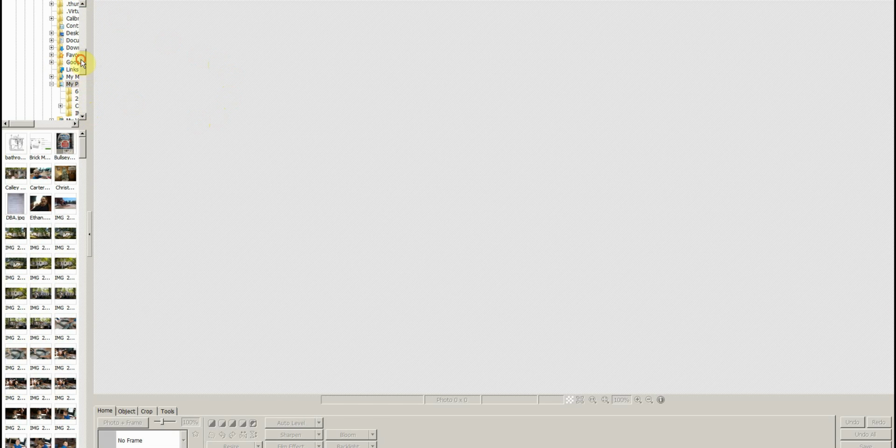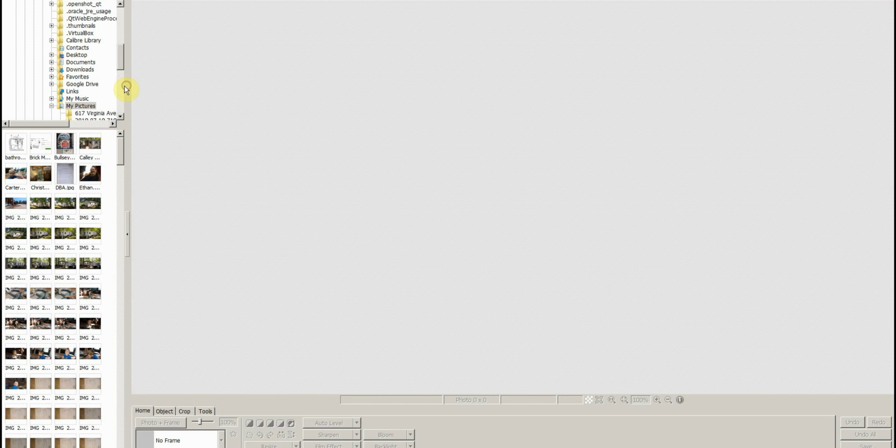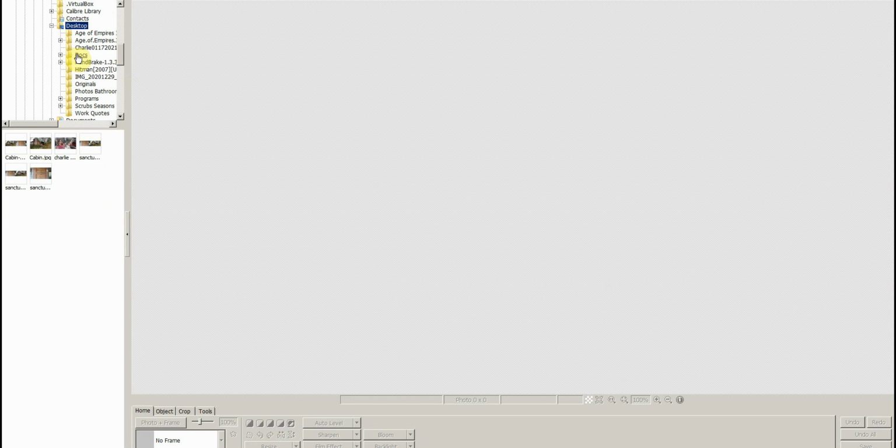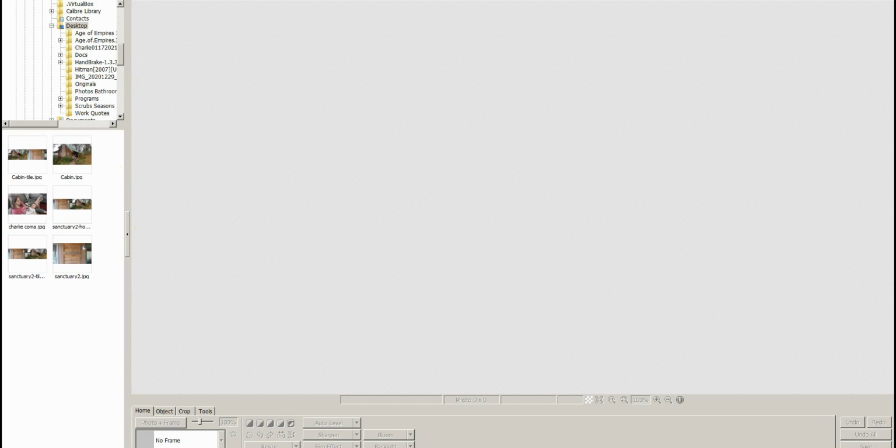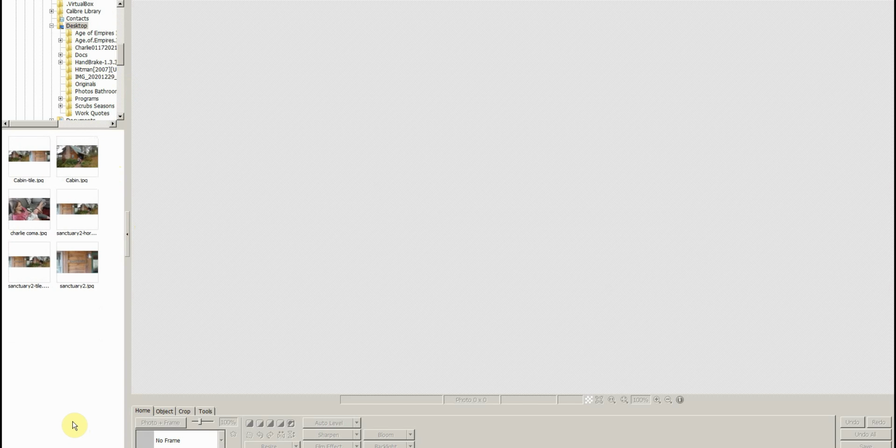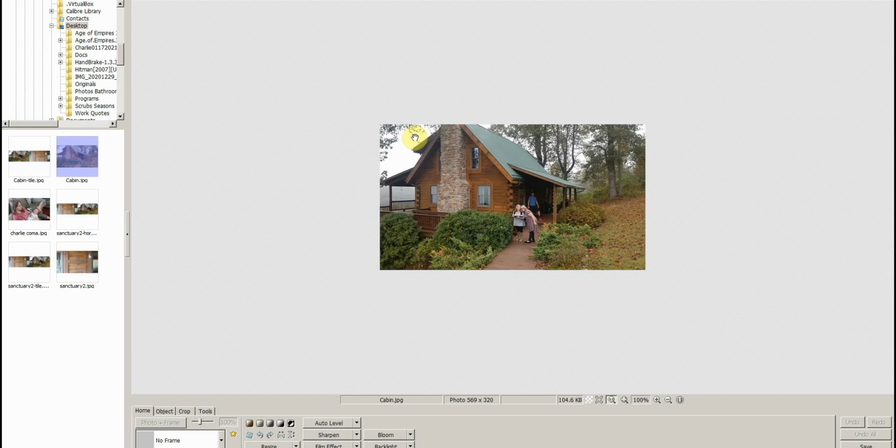Now I've cheated a little bit, and I already have some photos that I've already modified, so I'm going to make the thumbnails a little bit bigger so I can remember what I did. Okay, so basically you can just drag and drop each picture. Now, ordinarily you'd have a much bigger picture, but you can see that I've already resized this picture.